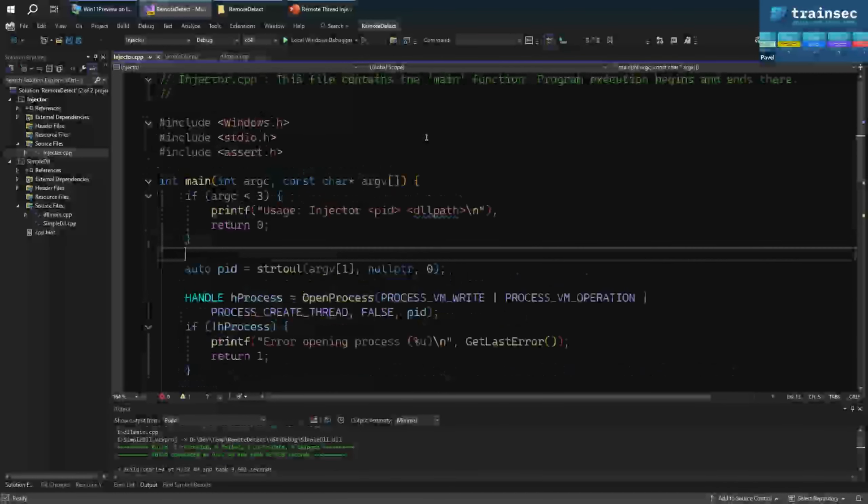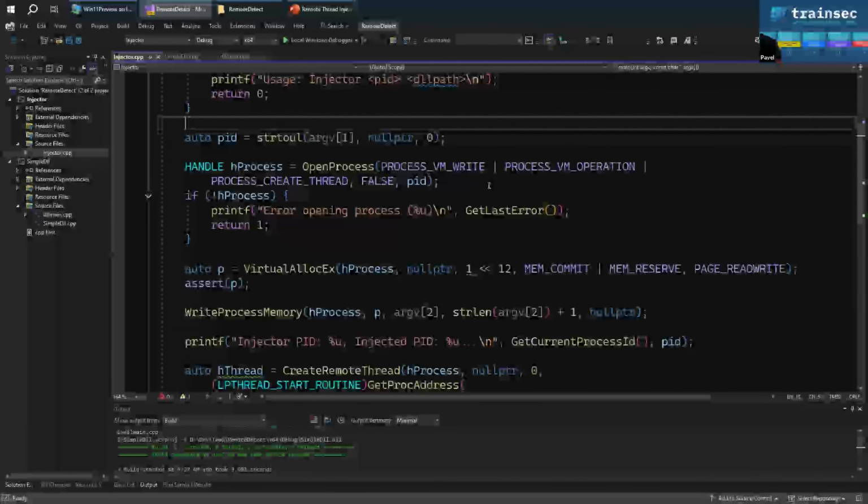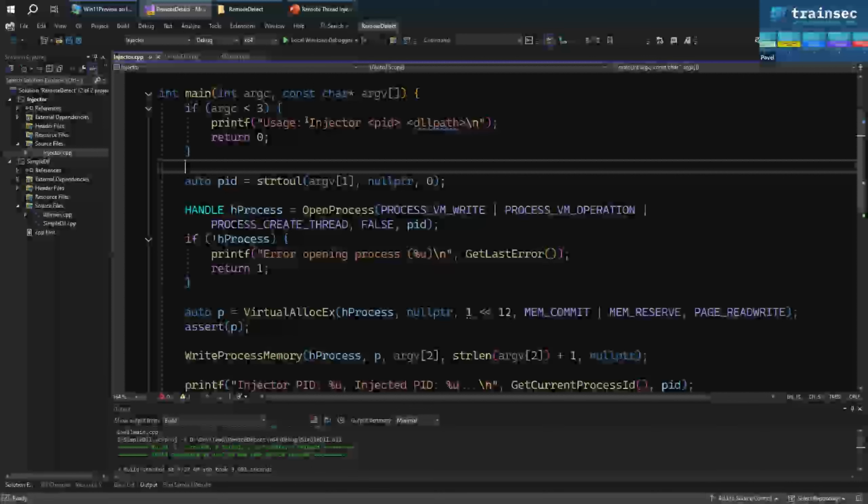So I have here a code very similar to what Uriel has shown that performs an injection just for testing purposes. This code performs an injection of a thread using the create remote thread function, just like Uriel showed. However, instead of injecting shellcode, what I have here is the ability to load a DLL that's being passed as a parameter to this executable on the command line.